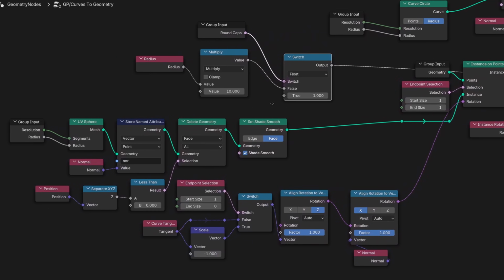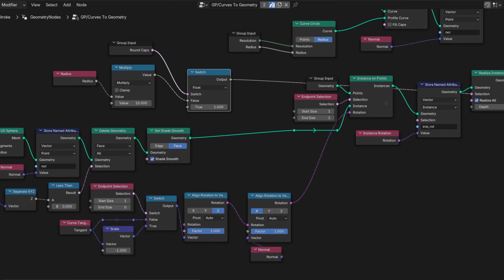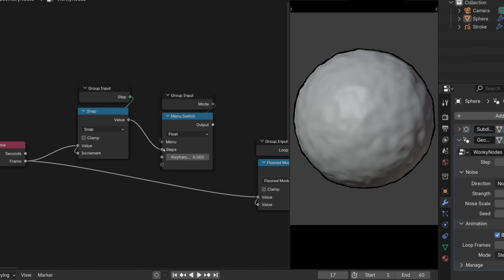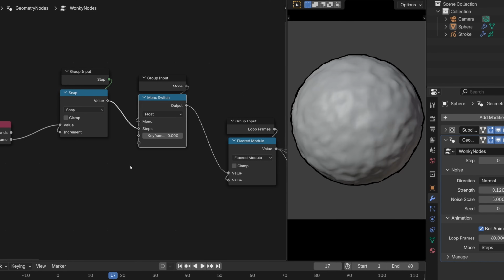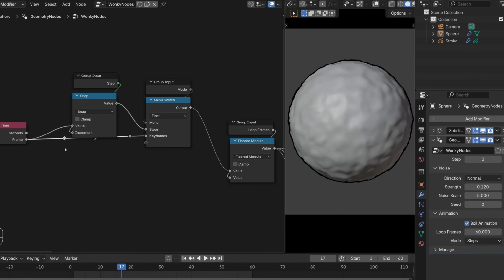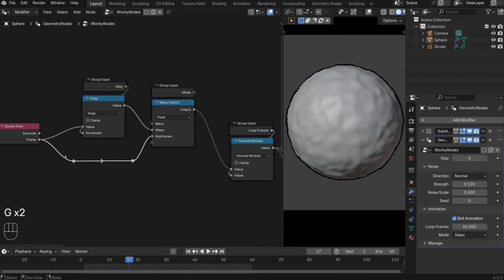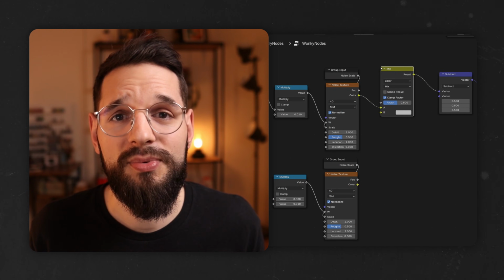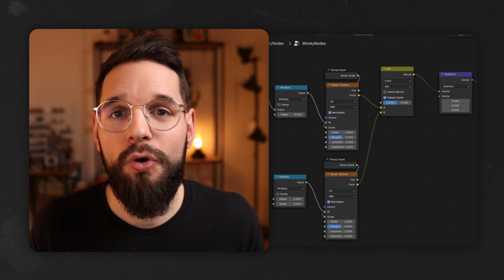Now I get it. When you're new to nodes or Blender in general, nodes can feel very overwhelming. It might feel like everyone magically knows what each node does or where each node goes. But don't worry, this is really only the beginning. Nodes are pretty similar to programming, so you have to get used to the whole workflow. And you will see that most setups use the same core principles over and over again.